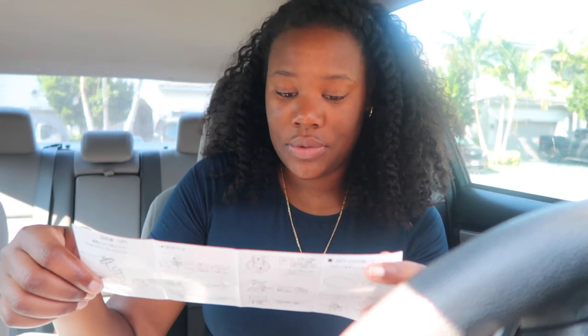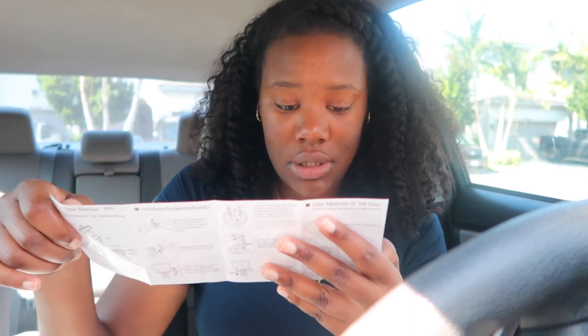Okay, so let's do the camera mount first and then we're gonna do the phone mount. The camera mount instructions are in Japanese - oh, the English one is on the back, okay. So this is a mat to lay it down so you can stick it right here on the dashboard. First thing first, take it out of the pack. By the way, what company is this? It's XShow Heavy Duty Suction Cup Camera Mount from Amazon, it's $14.